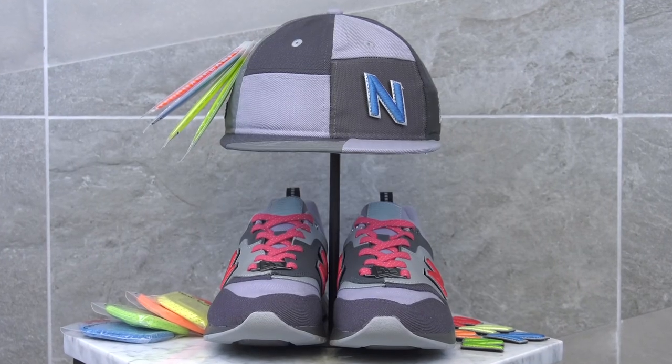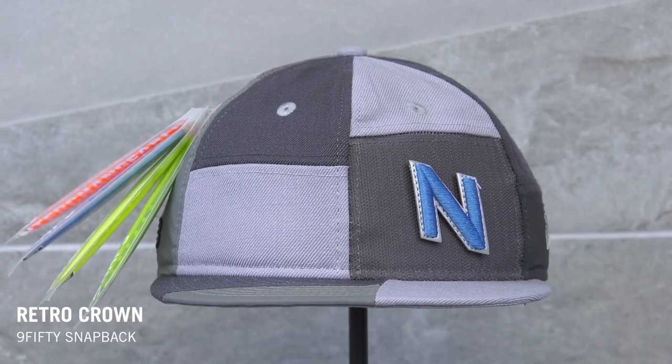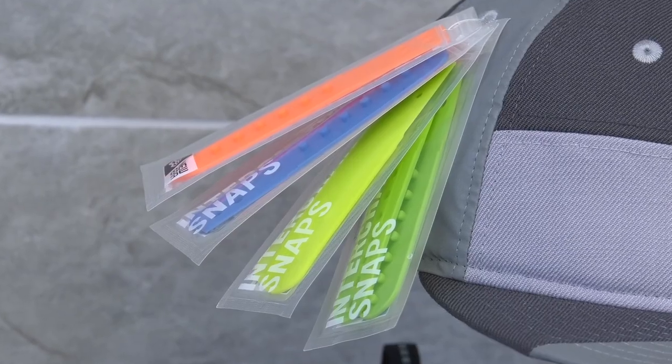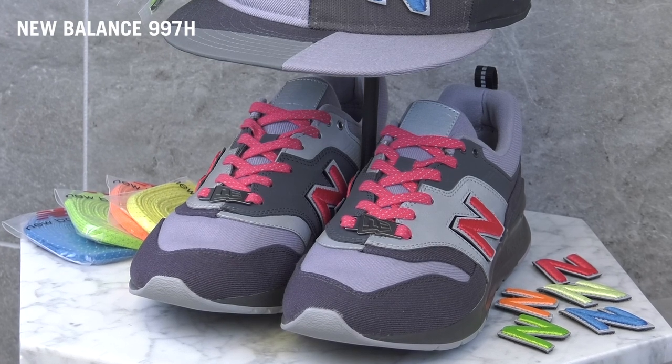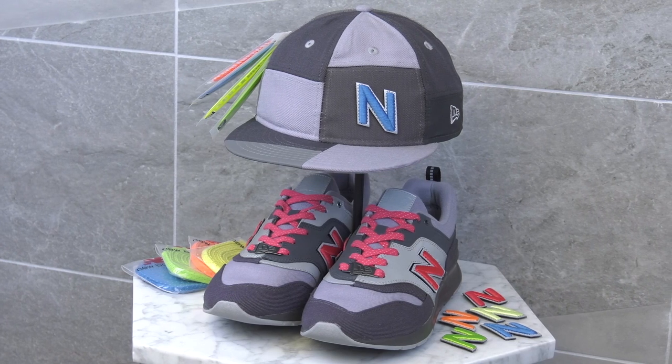As a sneakerhead, this collection is something I'm really excited about — it's the New Balance x New Era collaboration. This collection allows you to create your own style because both the hat and the sneaker come with interchangeable components, letting you mix up your kit every single day. The cap is a Retro Crown 9Fifty which comes with removable New Balance logos, and you can change the colors of the strap as well. The sneakers are a new twist on the New Balance 997H, which come with the same removable New Balance logos, classic wool, and a gang of shoelaces to switch out and customize. The cap and sneakers come in a really cool box as a set with all the components you need — no extra accessories to buy. Grab yours at neweracap.com.